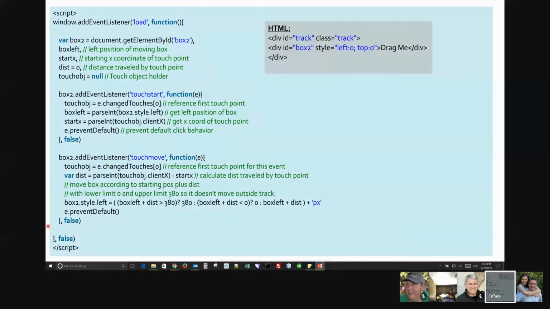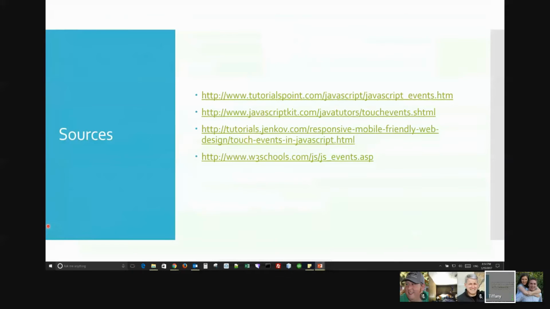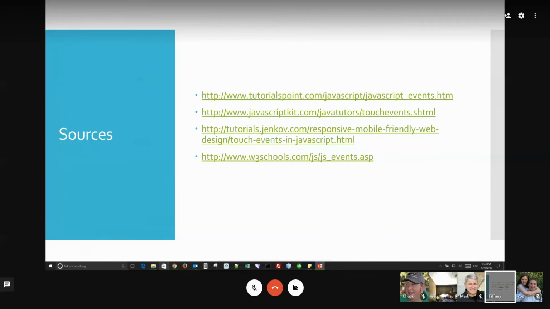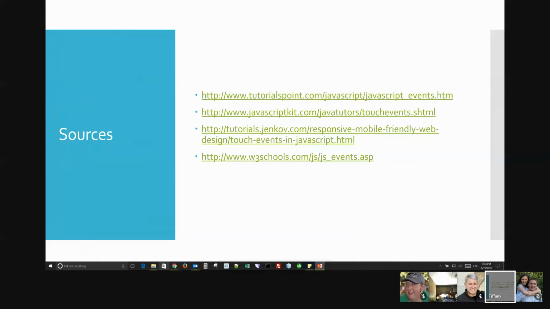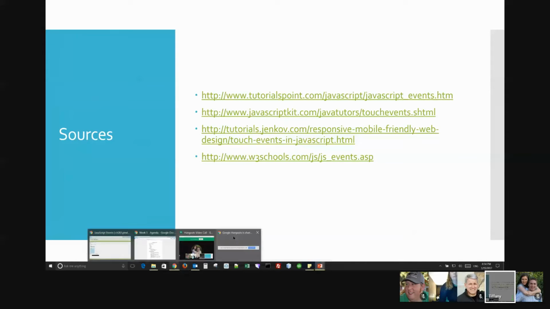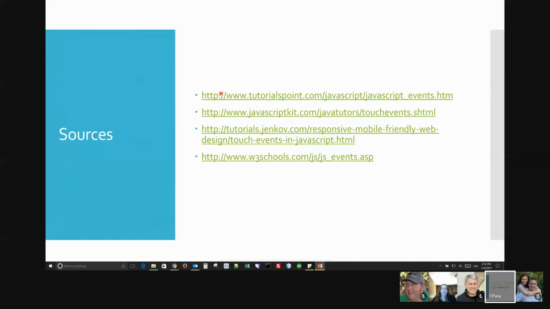Oh, and here are my sources. Once you get into them, they're really not too confusing, once you know the elements that you need to affect on there, whether it's the X and Y and that kind of thing. So that list, I believe, is this top source. That one way back at the beginning, I'm pretty sure is this top source here. Cool. So anyway, that's the end of my presentation.